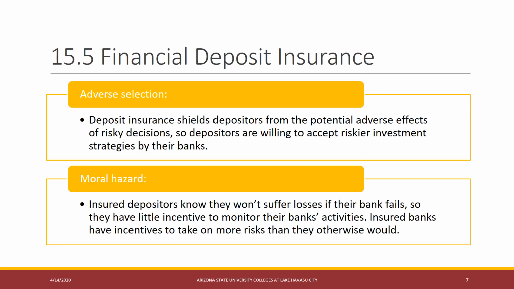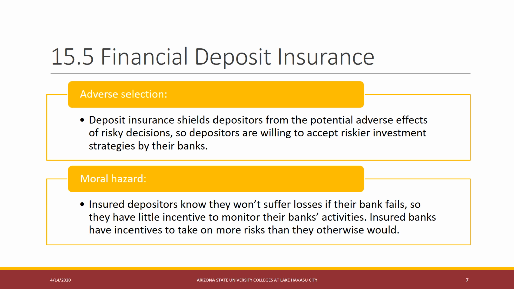Now we'll be discussing deposit insurance, adverse selection, and moral hazard. As a deposit insurer, the FDIC effectively acts as a government-run insurance company. This means that FDIC operations expose the federal government to the same kind of asymmetric information problems that other financial intermediaries face. Let us discuss adverse selection in deposit insurance.